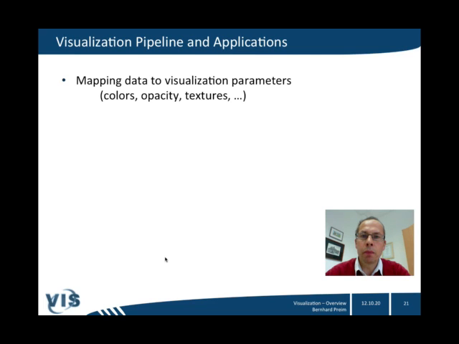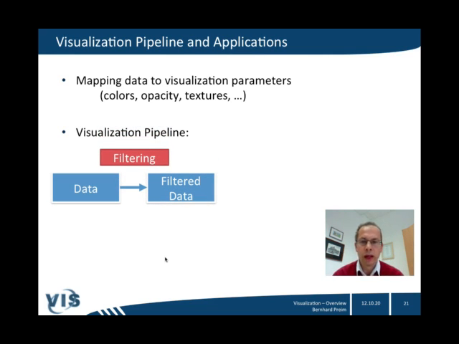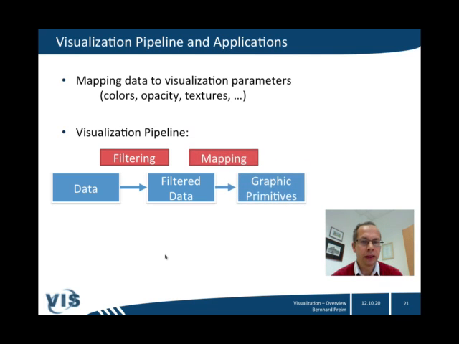The visualization pipeline is an important conceptual achievement in order to summarize and structure visualization. We start with data which we have simulated or measured or observed. We prepare them, we filter them. Maybe we are only interested in a subset of the data, or maybe filtering is applied in the sense of image processing and signal processing. We denoise the data, for example. So then we have more interesting and better data.